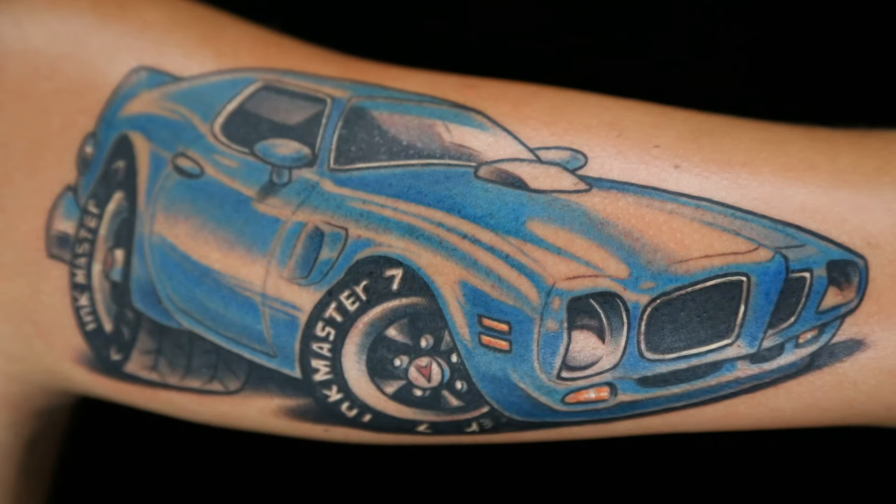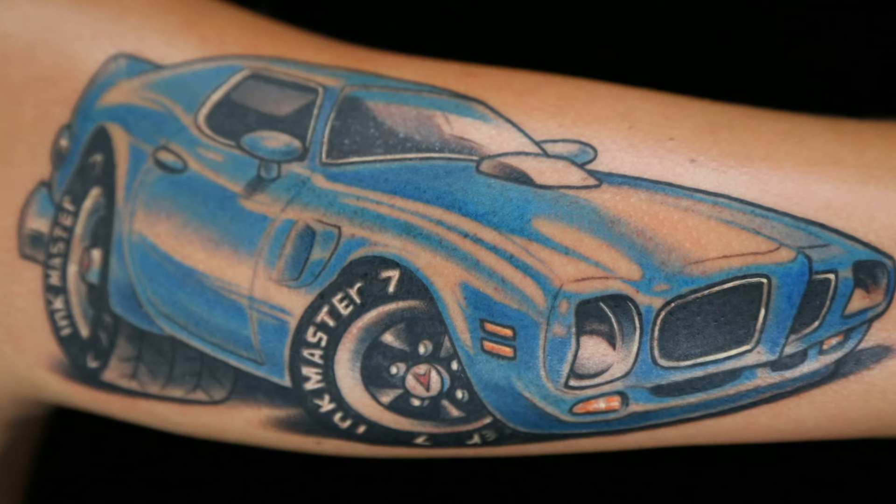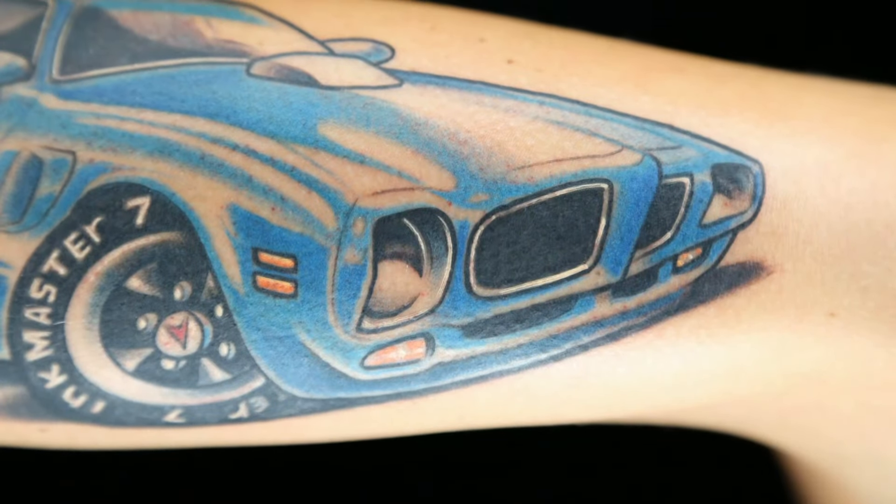St. Mark — what was your head space going into this? I wanted to show a lot of line work, kept my shading really directional and quick in and out. Not every tattoo can be done without an outline — we all know you can outline, and this is a pretty good nail in that coffin. The drawing is dynamic. Color versus skin contrast is always the best way to go — a bright color next to a black outline next to open skin. A lot of people would've overdone this tattoo. Going really simple was a smart choice.